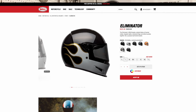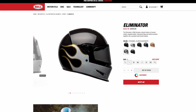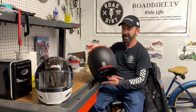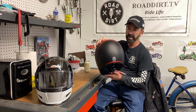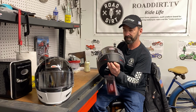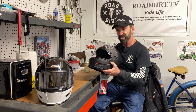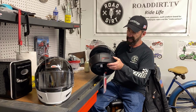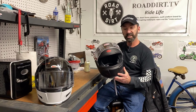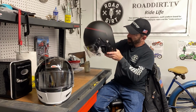There's about eight different model versions in the Eliminator line that have a different look and design, but they're all the same as far as their features. The Vanish Matte Black has red accent striping across the back, around the base, and around the chin as well. Very cool. They lock and snap in the front, and it's a type of snap that is not going to open if you go down or in heavy winds. It's not going to get wind underneath it and pull it up. It's a Class 1 racing style visor, very clear, and very, very well made on the inside.